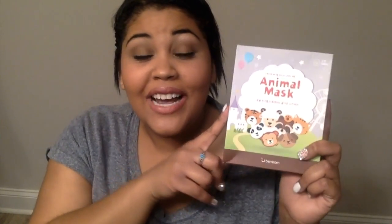Then, continuing with masks, I got these animal masks. There's another brand that does really cool masks. They're more expensive, so I thought I'd try these ones and see how they are before I spend my money on the big daddy ones. But they're animals, and not only is it a sheet mask, when you put it on your face, it's an animal mask. So I thought, I'm definitely gonna have to do a review with that because they're super, super cute. So these, how many do you get? I don't know. I can't read Korean. Is this a tiger?